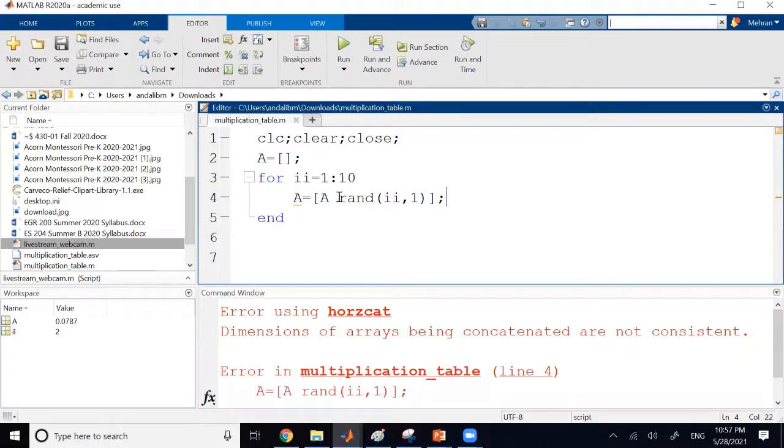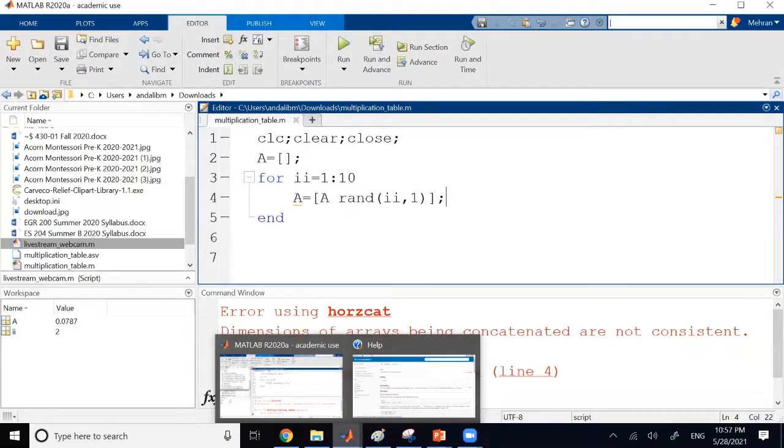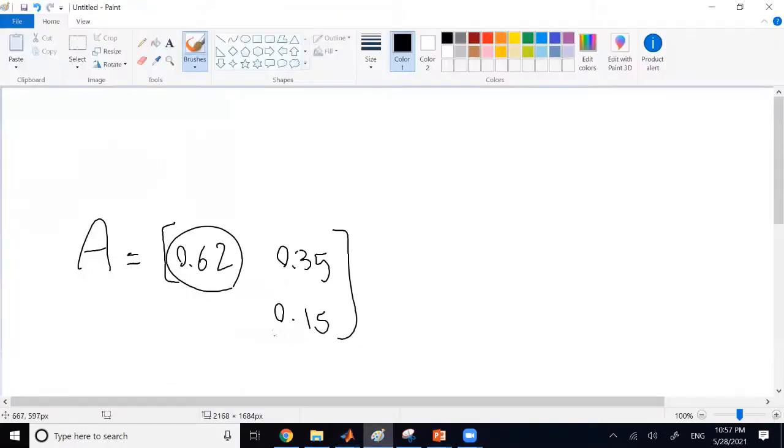Maybe one thing you need to add is a 0 to the previous row, correct? So when you come here, add a 0 to that previous row, then add this 2 by 1. This way, you make sure it is going to work. So first, whatever A is, first add a 0 underneath it, then concatenate it with this.